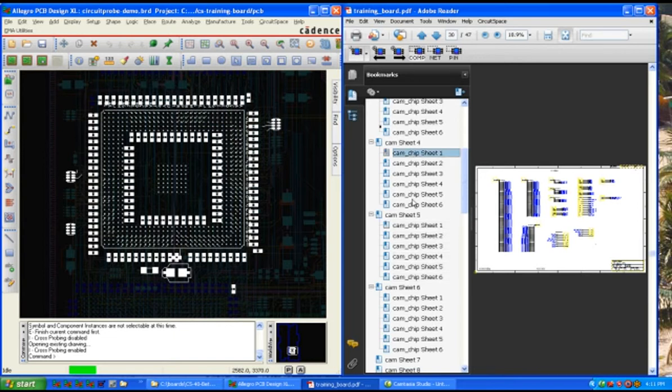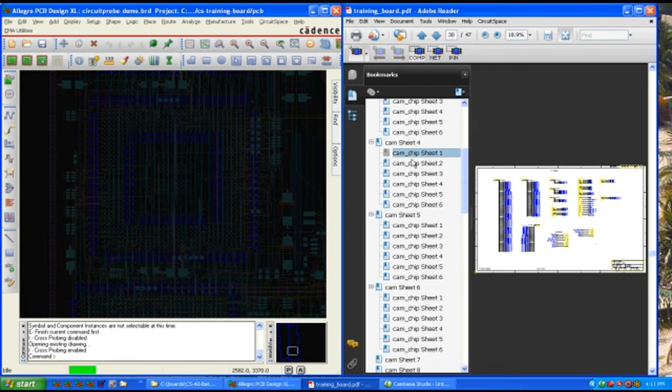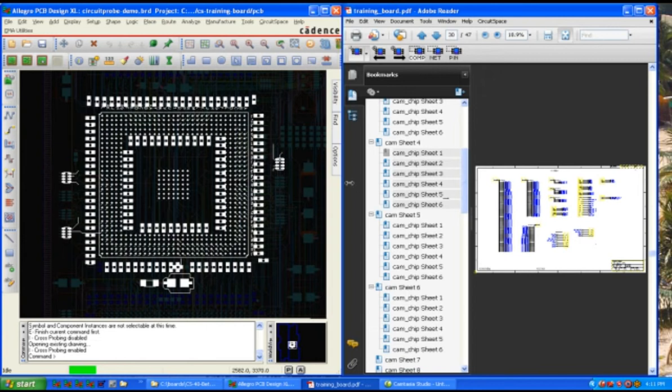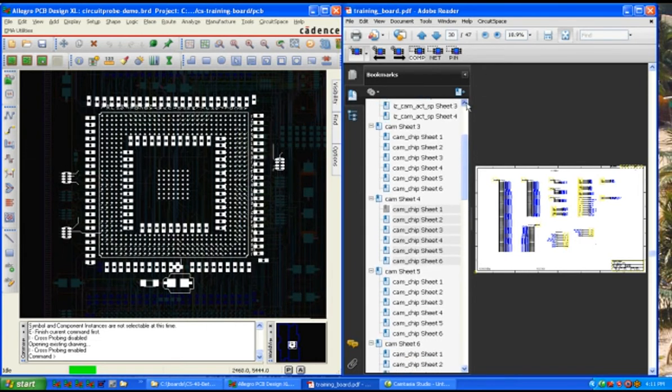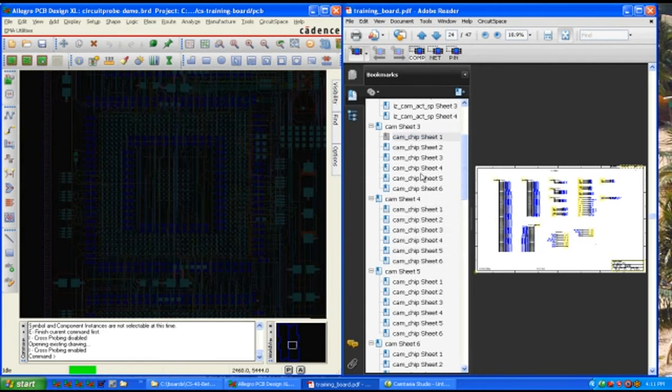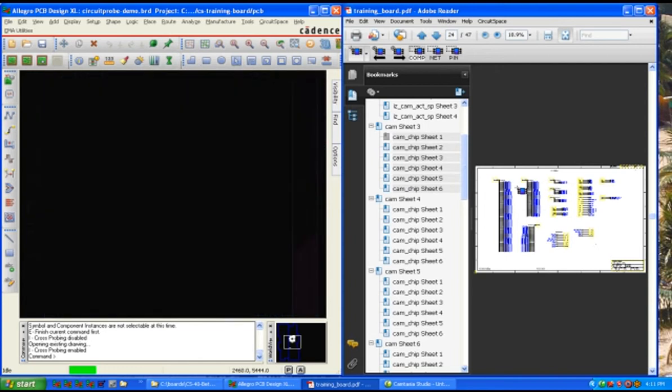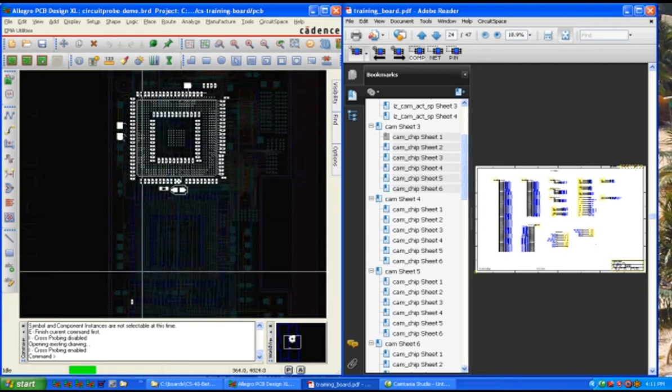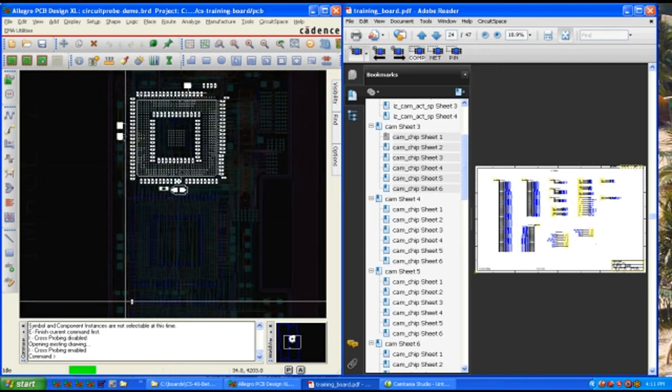So here, if I were to look at this cluster, you'll see that all the parts are in different positions on that cluster. Likewise, if I look at this one, you'll see that one of the parts seems to be out of location. So then I would verify that that is the right location and move forward.